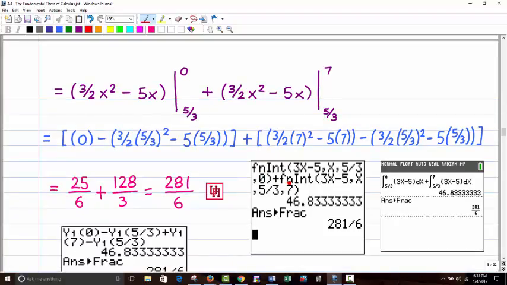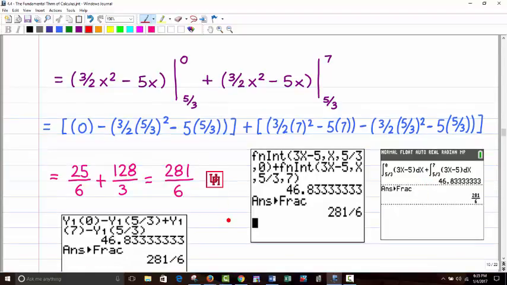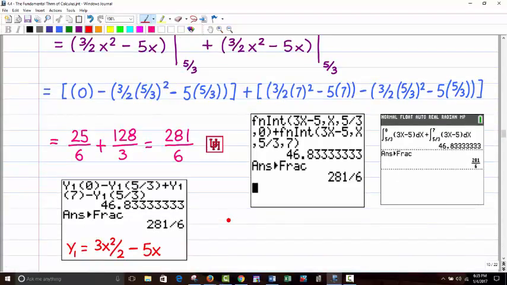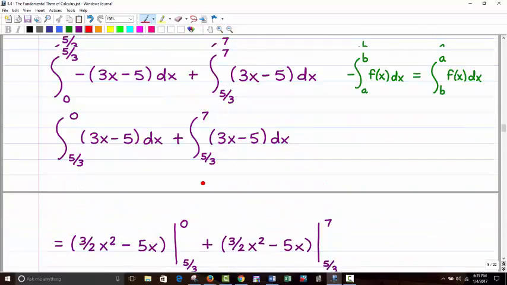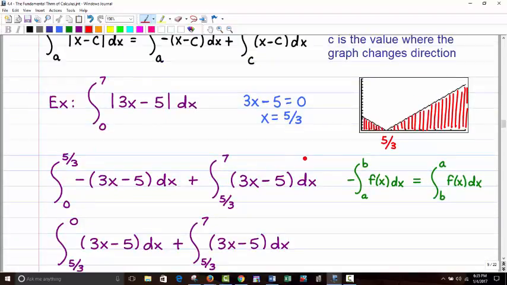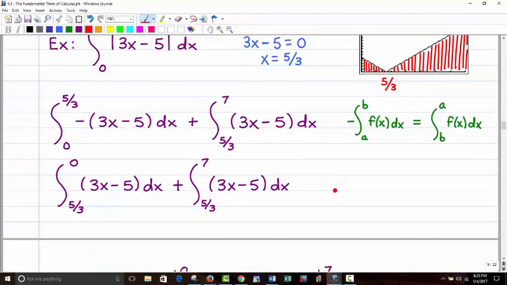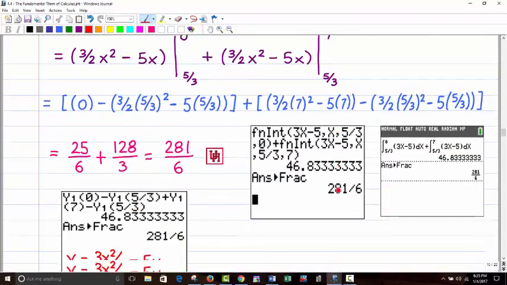So I set it up in the old way where I added them together. On the right, here's the newer version of it, where you actually see the integrals. And I got 281 over 6 every way I did it, so I feel pretty good about it. Another way that this problem could be done is if you found the area of those two triangles and added them together. That would also work. But I think it's fun to look at the calculus way.